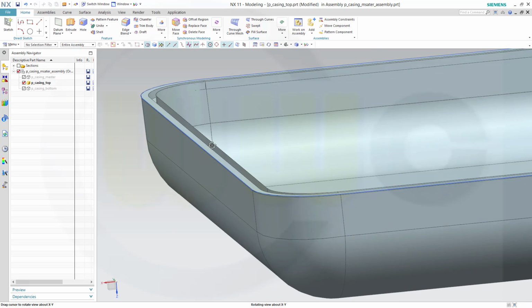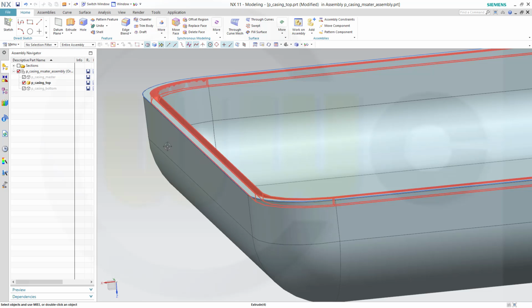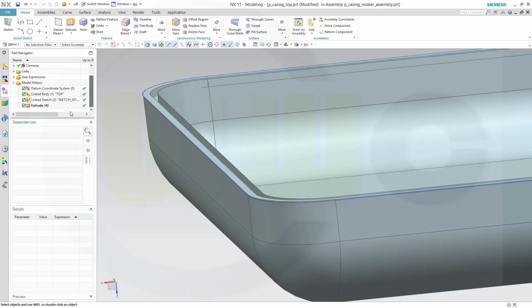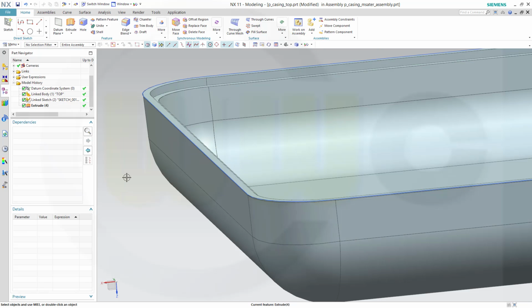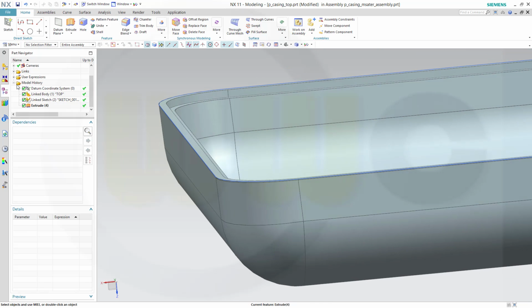So that's not good because there is a small face, so let's change this one to -3, which should remove that small face. And by the way, you could add a draft here. Okay, this looks good.